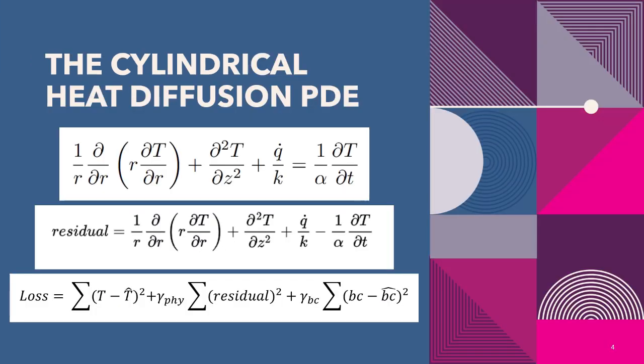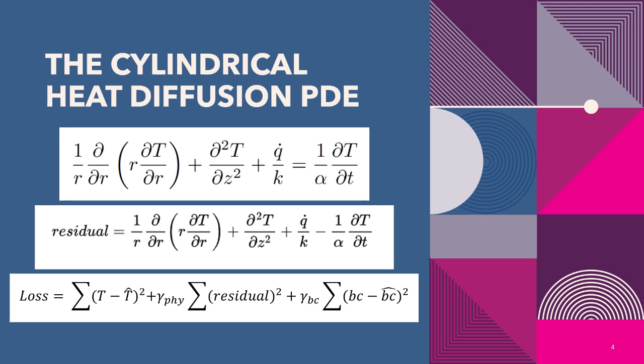In order to actually produce data, I ran some simulations with a finite element code where I used the laser as a volumetric heat source, which is modeled as being absorbed in the sample. Here you can see the heat diffusion equation that is actually being modeled in the finite element code, and this is the same equation that I want to use for the residual of the physics loss in order to fit my PINN to this model.